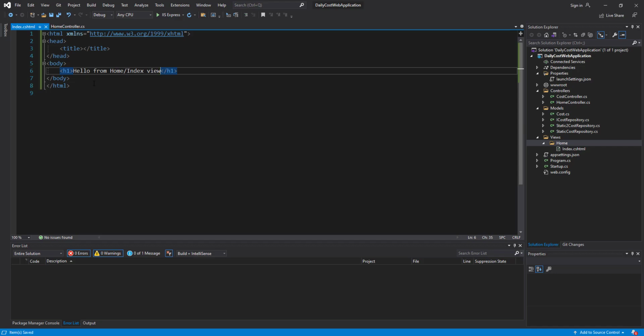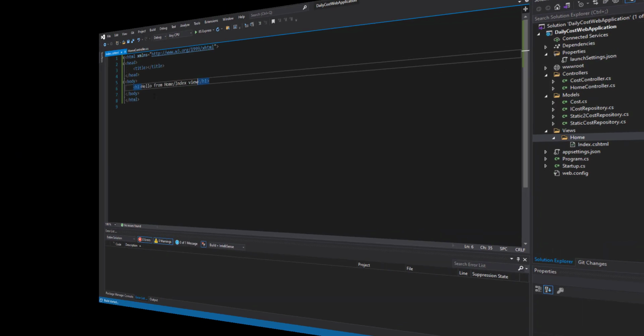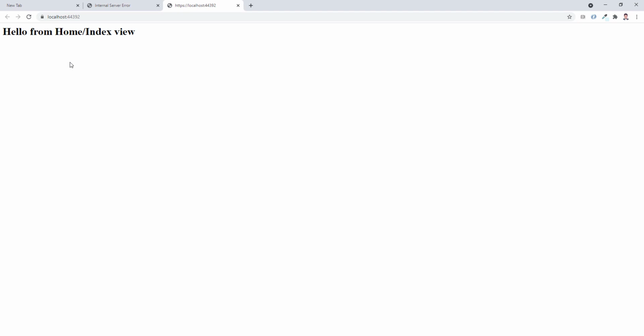Let's save it and run the project again. As you can see, the index action method within the home controller called the index view within the Home subfolder in the Views folder, and this is the result of the view.